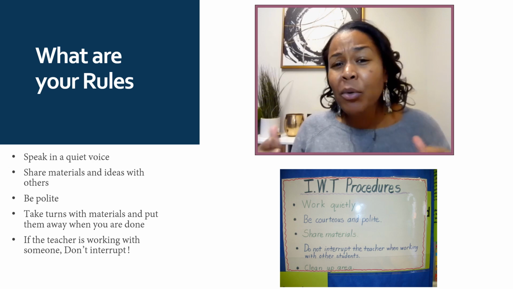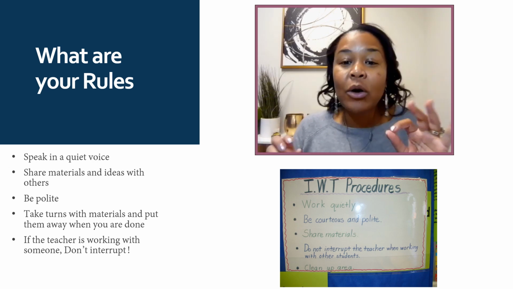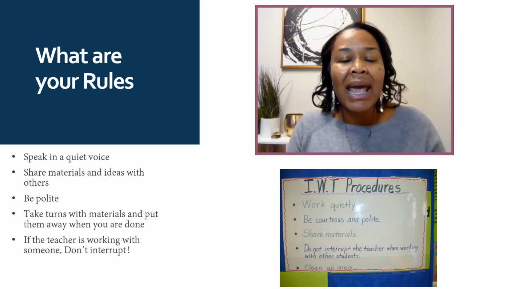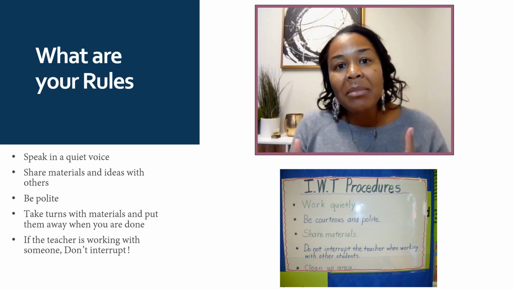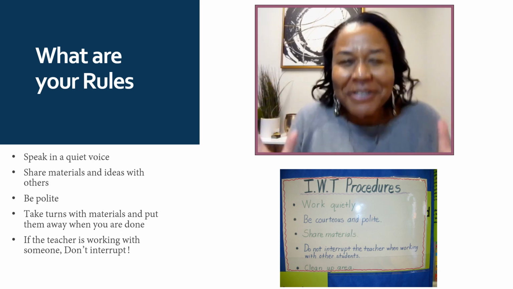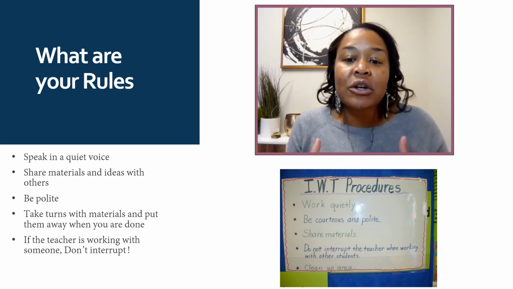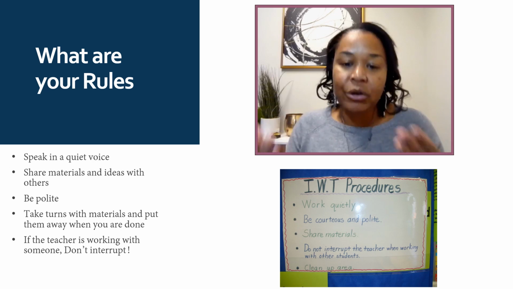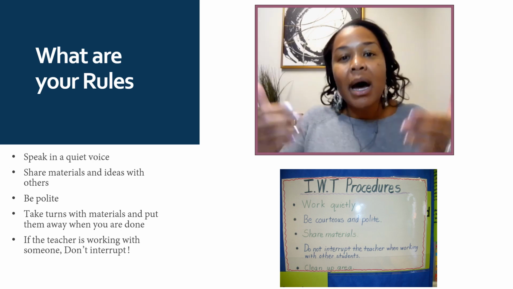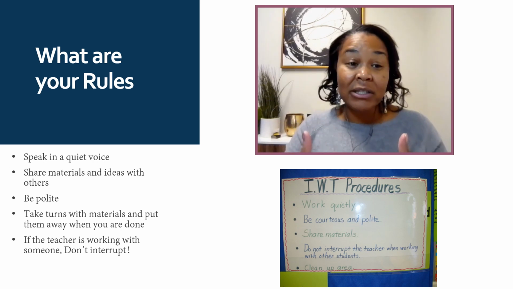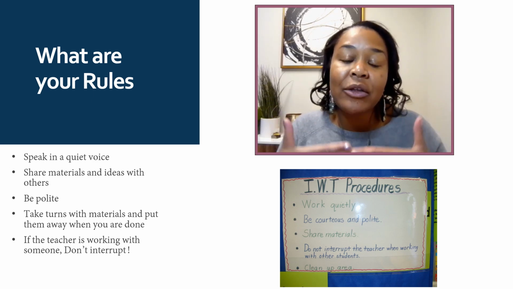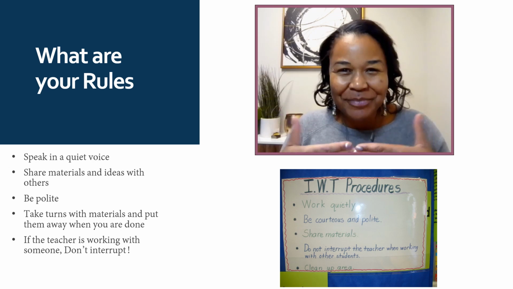Here are a couple sample rules. Short: work quietly, be courteous and polite, maybe share materials. Teach them and walk them through what it means to work with different materials, how to share or barter services, and what it looks like to go get something from the library when you're done. So keep this in mind when it comes to understanding the expectations of the students, and the students will know exactly what you want, but you have to lay the ground rules first.